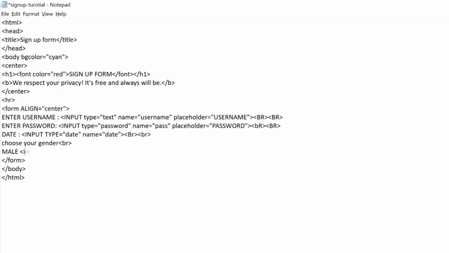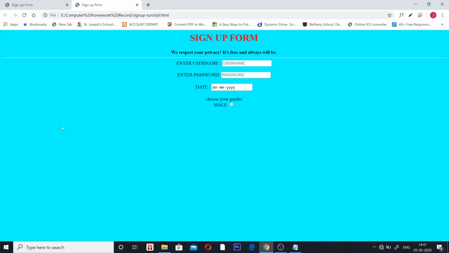To create a box, again input type equals to radio. Then name equals to, I will give here gender, close the bracket. So let's see whether we got it, okay, good.